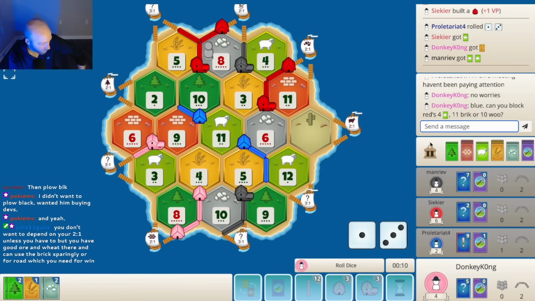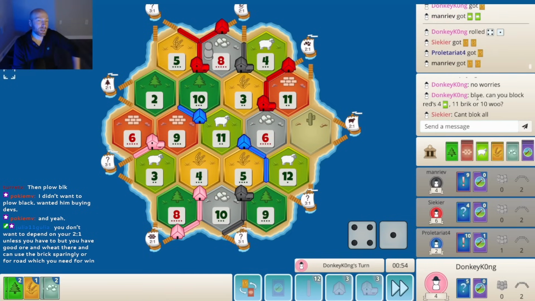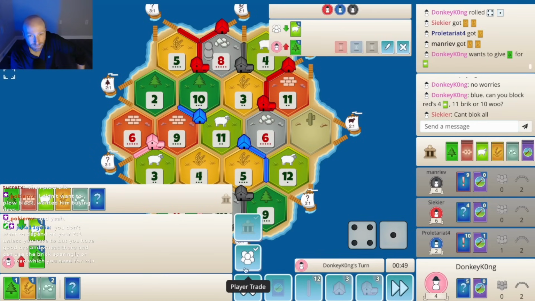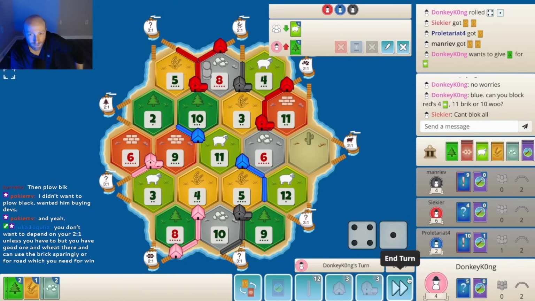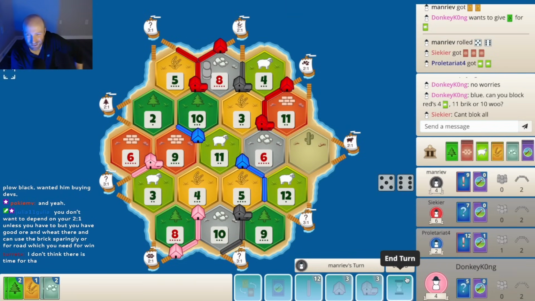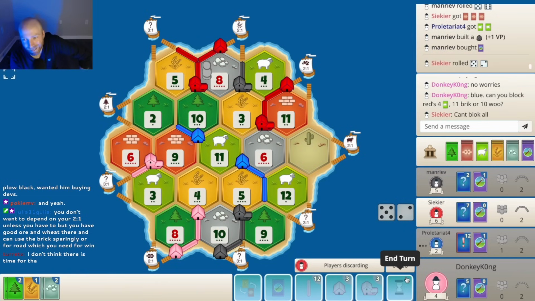Yeah, I don't want to depend on the 2-1s unless you have to, but you have a great ore wheat there and the bricks. Yeah, I mean, honestly, both spots are amazing. I think like banking on the 4 and 10. So we're in a situation now where if we get, 11's a nasty roll. Here we go. Black gets the pops going.